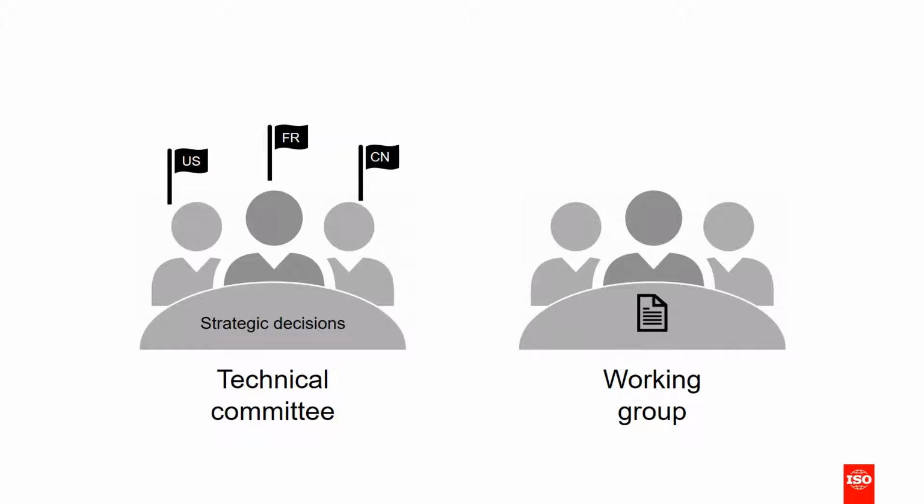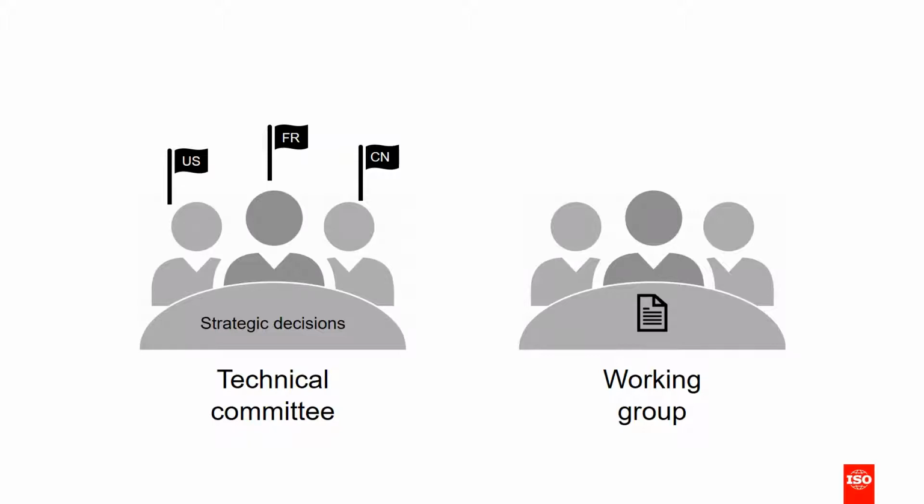So they essentially go back to their country, or rather before a plenary meeting, they will gather the consensus at their national level, and the head of delegation will be appointed by the National Mirror Committee of that country to represent the country at the ISO plenary, and that committee member will vote on key strategic decisions based on its country point of view.